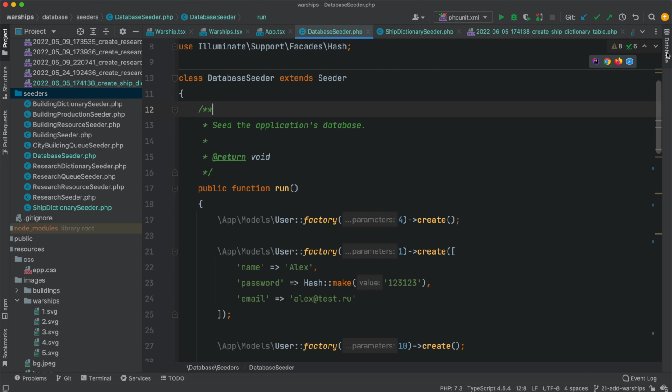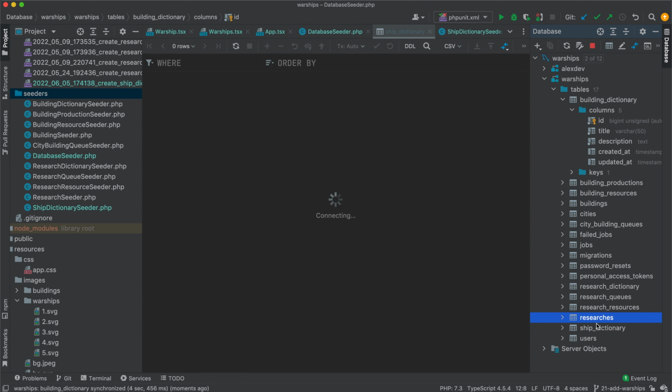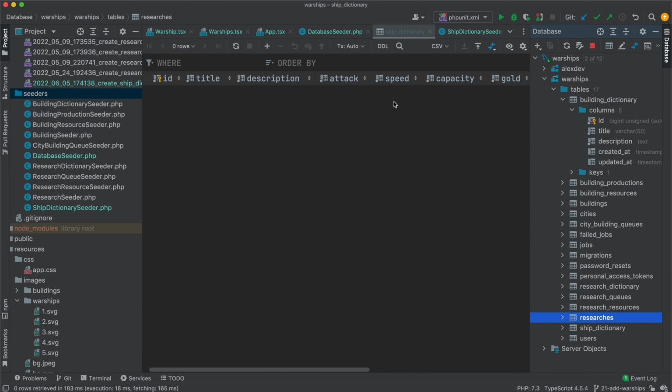So if I see my database and check ship dictionary, so what will I see? Ship dictionary. Yes, I have an updated table, but without any rows.